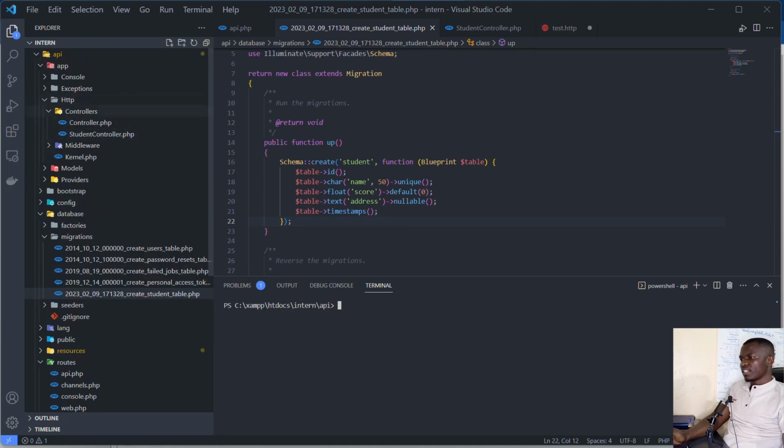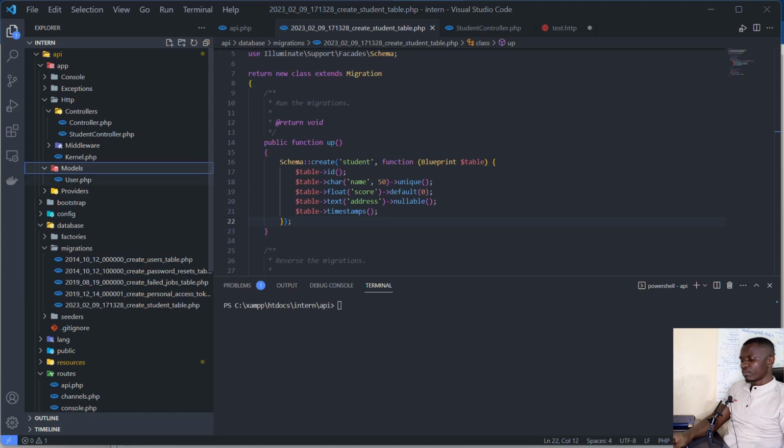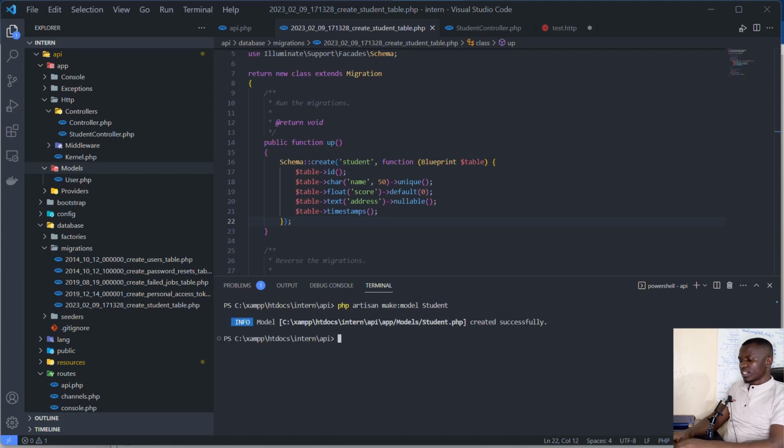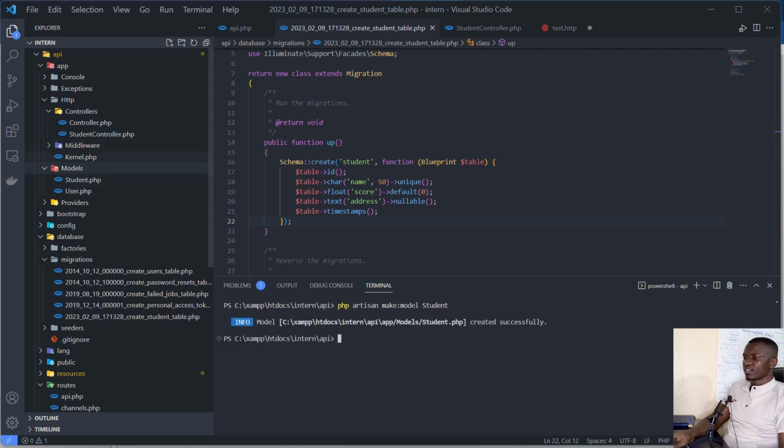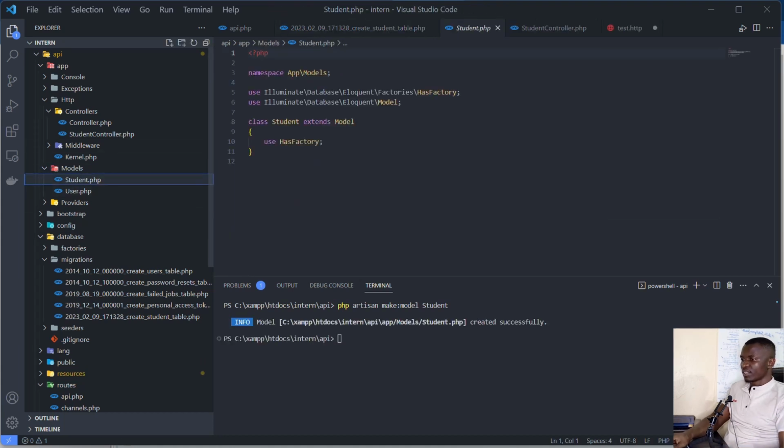So having these, now I have my migration, I have my table created. Now let's go to our models. In here, open this folder called models. In here, view these models. So let's create our student model. So how does it look? You say PHP artisan make model, then I say student in singular. Models are usually written in singular. So you just say PHP artisan make model student. That one will create for you a model here called student.